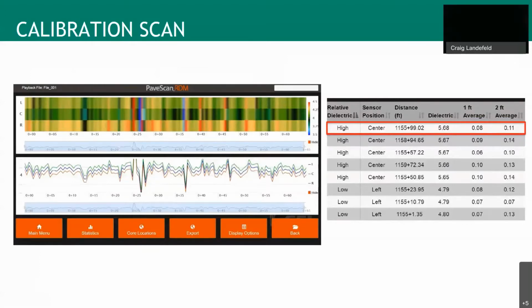After we have generated the correlation and asked for some core locations, it gives us a table on the equipment that shows high, medium, and low dielectric regions, and gives us a station and an offset for those, so we can go back and try to find them. We go back to these areas and utilize the equipment to scan them, and then eventually cut cores for our calibration curves.